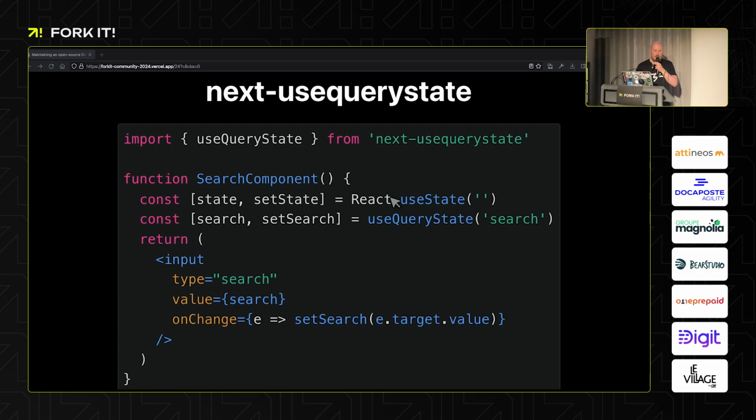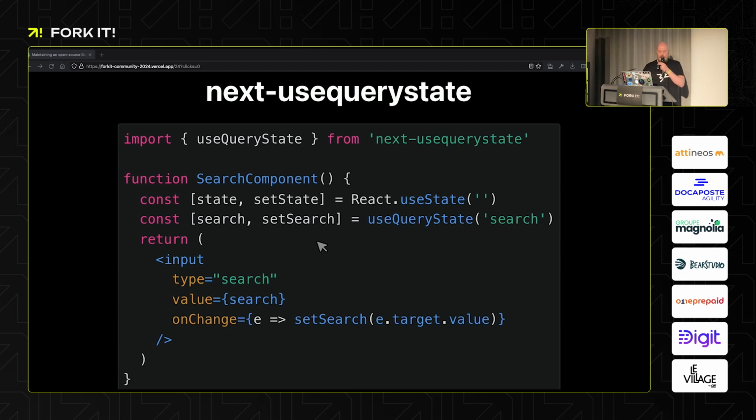But the problem of using useState is that if you reload the page, it's gone. If you try to move to another machine, it's gone. If you try to bookmark it, it's gone. This is why putting your state in the URL allows you to persist it, to recall it, to transfer it. And so I really like this API of useState. Value, way to change it. So useQueryState exposes the same thing, the current value that's in the URL and the way to update it.